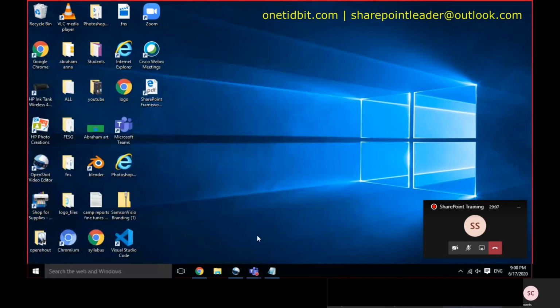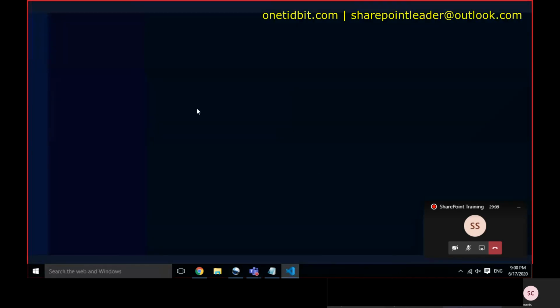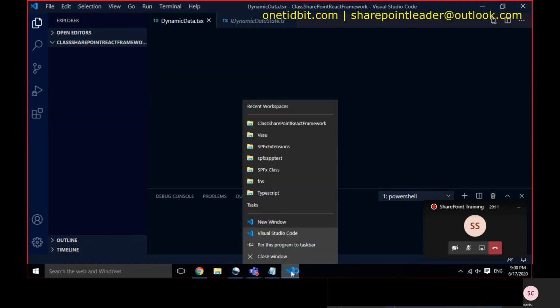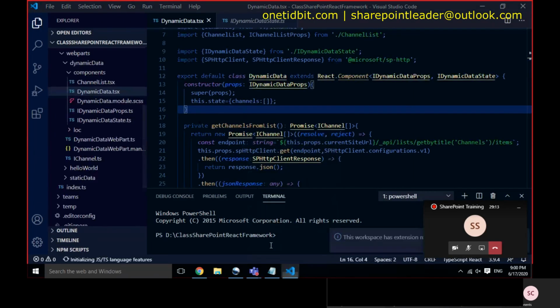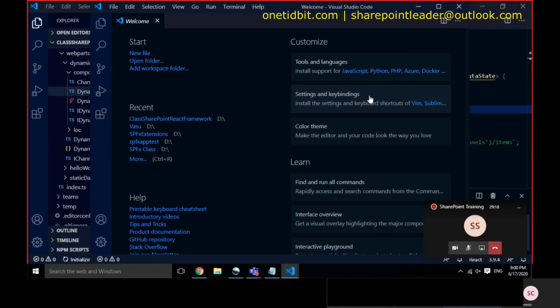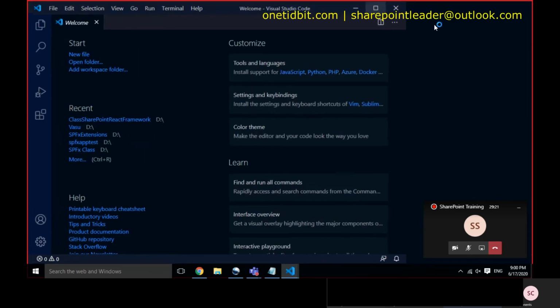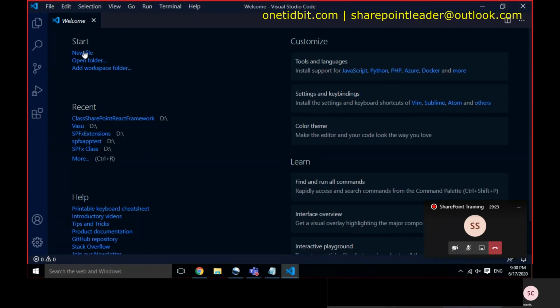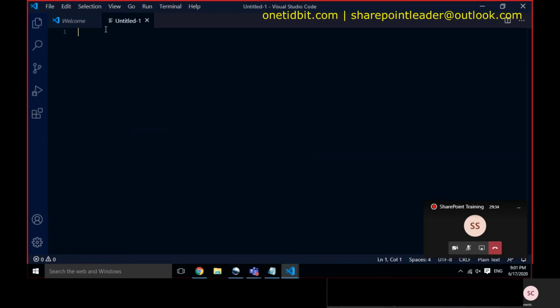So as we discussed, all JSON, if it is JavaScript, when we are going to display with the content editor web part, we have to create HTML, JS files, and then CSS if required.